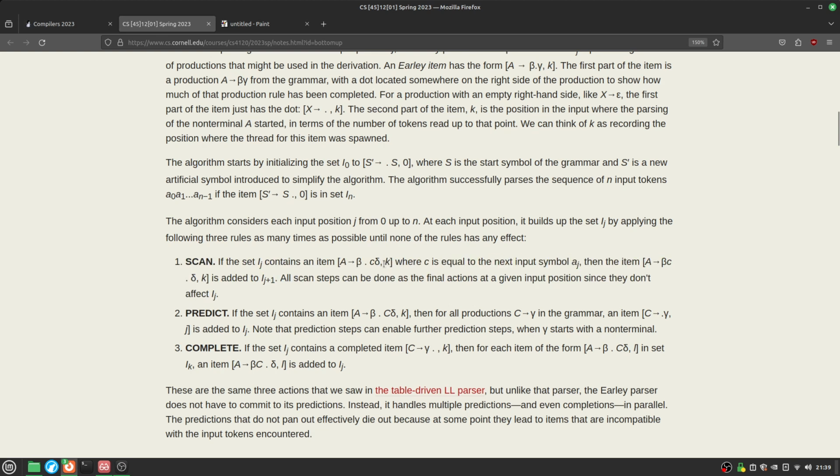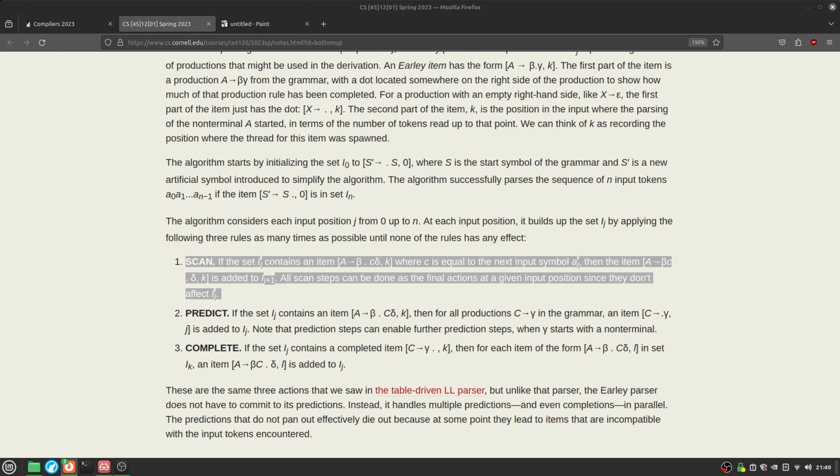So if it's a terminal, I guess, then the item A tends to beta C dot, yeah, so if it's a terminal, we move the dot over, is added to I_j plus 1. What does it mean to have I_j plus 1, and we have I_j as well? Does that mean it's a different set?